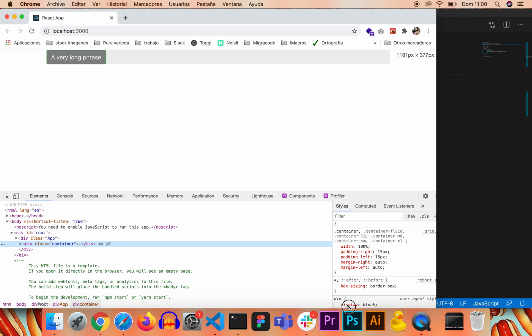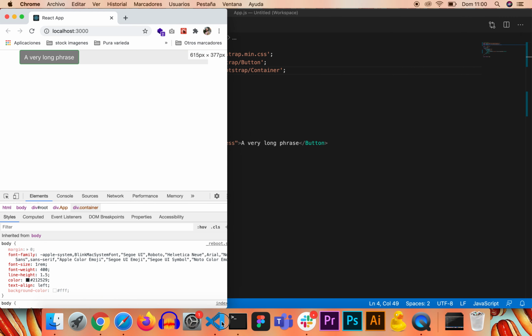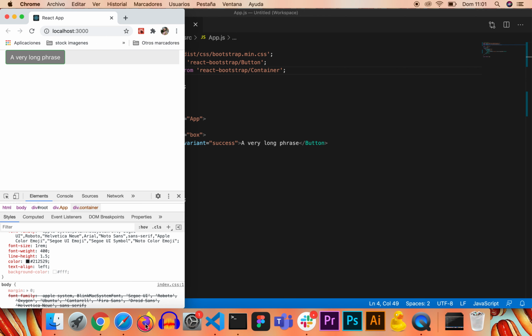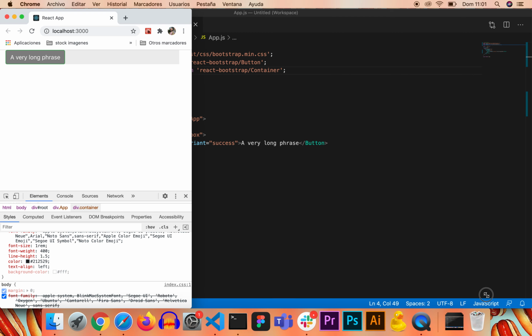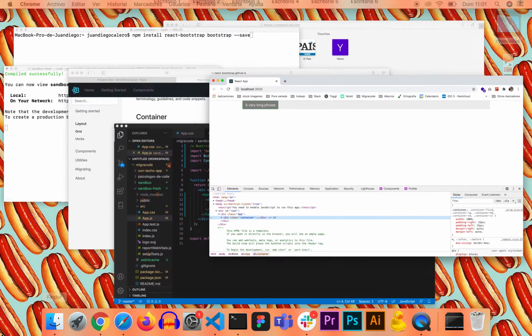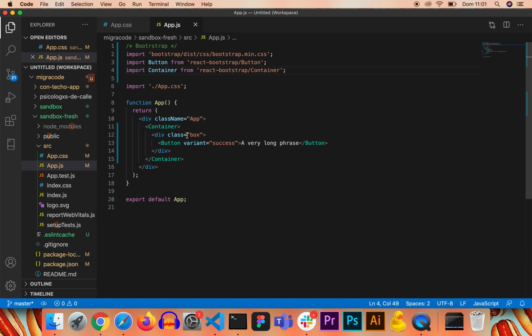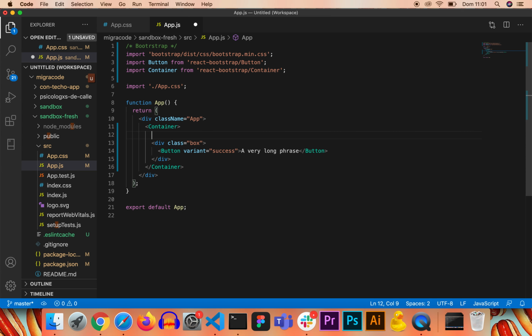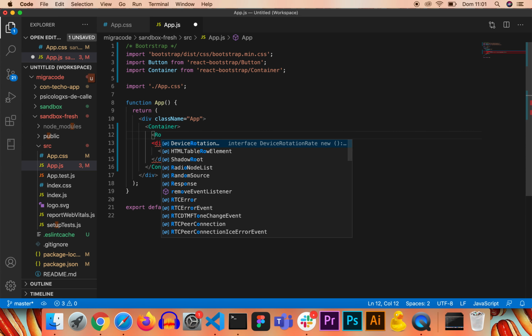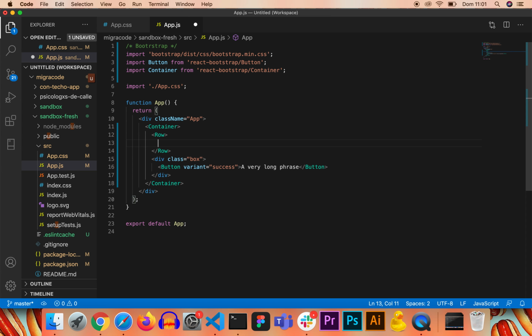Another cool part about it is that it's responsive. The smaller we make our website, the smaller the container will be, and the spacing between the right and left will be preserved. The third part that we are going to see is called rows. The rows are the basic containers for the grid system of Bootstrap. So let's take a look. We have to create a row, and a row without columns doesn't make sense.